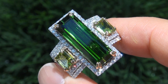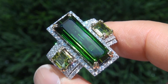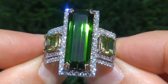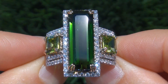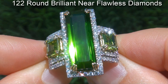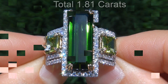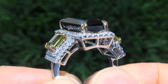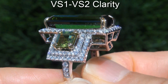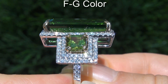Take a close look at the extraordinary gem and note the amazing vivid color and healthy glow. The impressive gemstone is accented by two extra fine quality Burmese peridots as well as 122 round brilliant near-flawless diamonds that total 1.81 carats. These diamonds are all perfectly clear and completely eye clean, graded at VS1 to VS2 clarity with colorless and near-colorless F to G color.